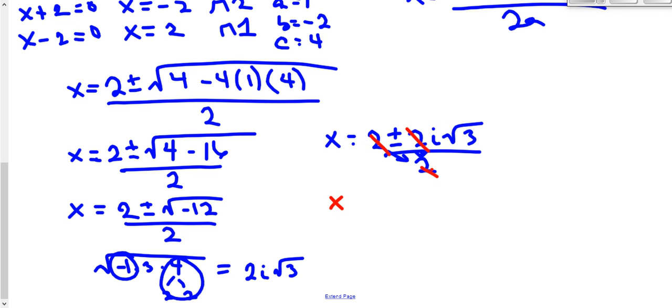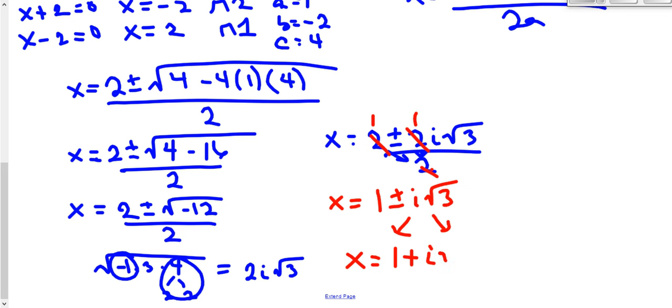Now we said we had 2 answers, and that's because plus or minus literally means I can separate this into 2 solutions. X equals 1 plus i root 3, and x equals 1 minus i root 3. Each one has a multiplicity of 1, and we have found all of our solutions. That was really nasty. You won't have to do that on the test, but it's fun. I'm going to do the last question in the last video.